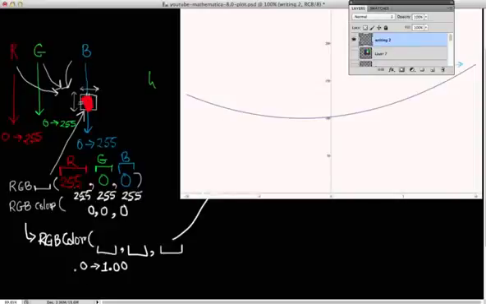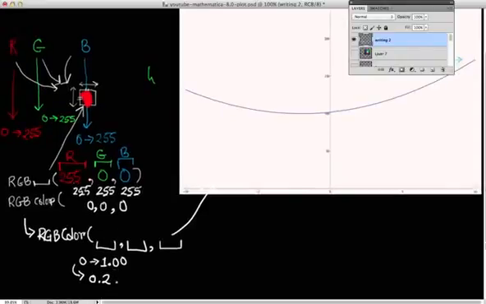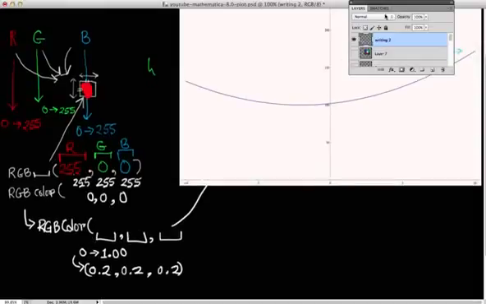Now, what does that mean? Well, because it's 0 to 1 to two decimal places, I could have a color value that's, say, 0.2 red, which means 2/10 of a red. I could have 0.2 green, and I can have 0.2 blue, and because these are all equally being mixed, I would get a dark gray, almost black.